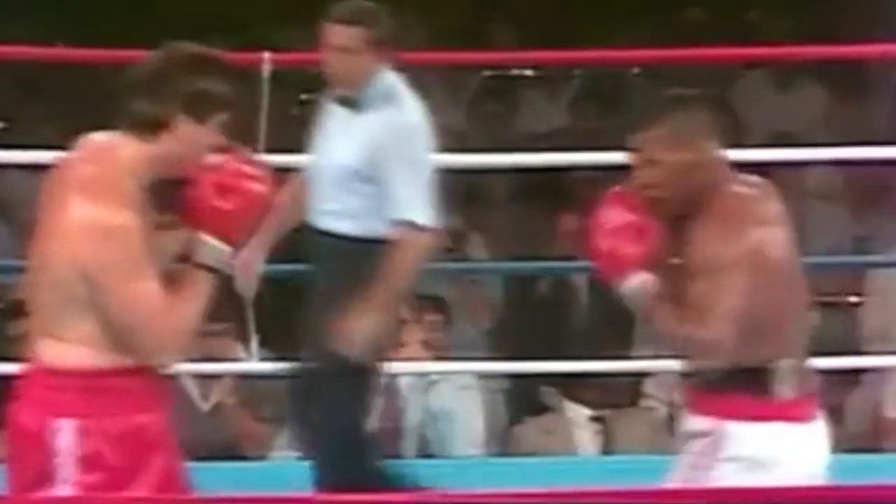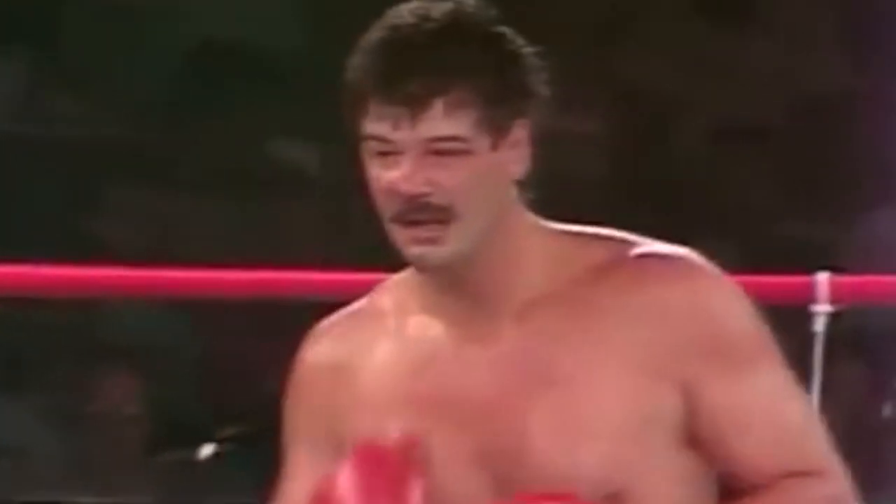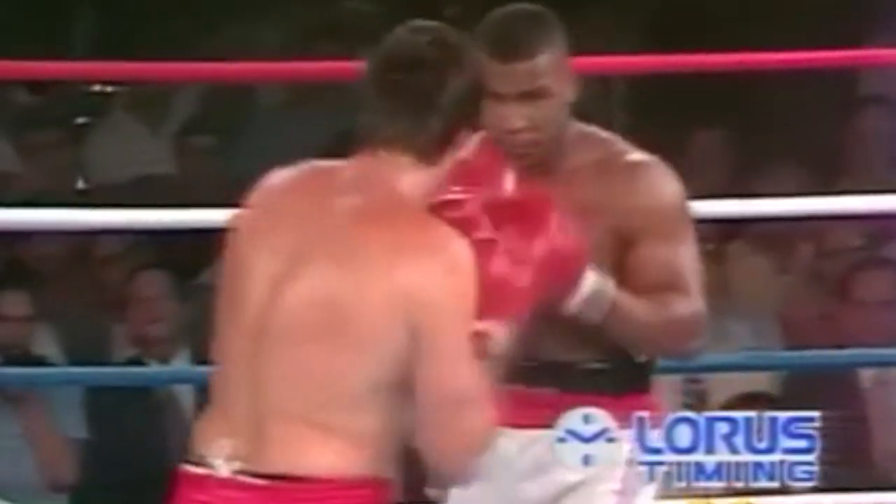This one may not go much longer — a crushing right hand sends Alderson down. He's got a terrible cut over the left eye already. Cappuccino right down in his face; he's going to make the count at eight. But that cut... he's just trying to survive now. He's got to throw something out. Frank may stop this fight. Reeling down as a slip, not a knockdown. Alderson peeking in over that swelling left eye, and here comes Tyson. Tyson looked at Cappuccino a moment ago as if to say, do you want to stop this? There he goes right back to work on that left eye as Alderson stays on his feet.